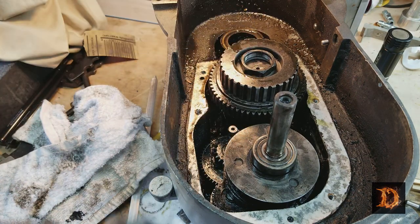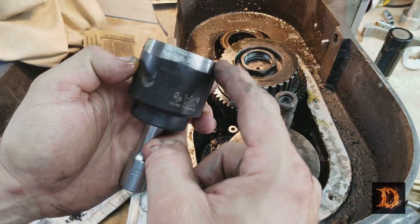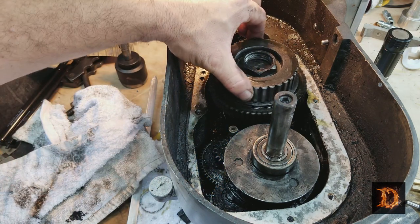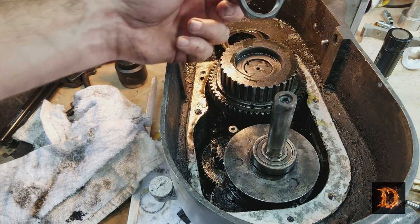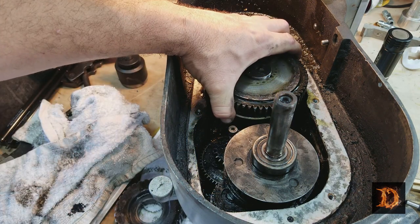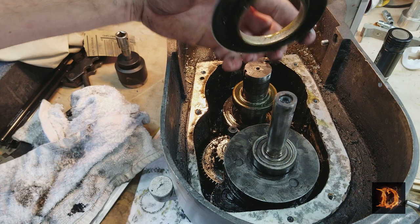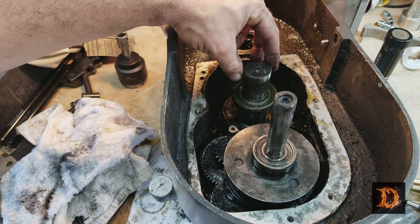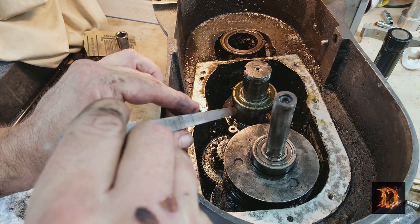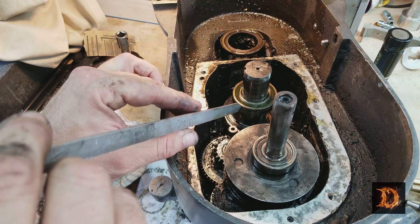I already have. In this case, it's an 1 5/8 socket. I had to grind it off so it would fit inside here like that. Impact wrench is the way to go so that you don't have to back this up. Take the nut off. These pulleys are on keyways. And there's an oil cover under here. Now this is the spindle shaft. In order to get this out, there is a snap ring. An internal snap ring right down in there. You really can't get your pliers, your snap ring pullers, onto it unless you pull this bearing off.